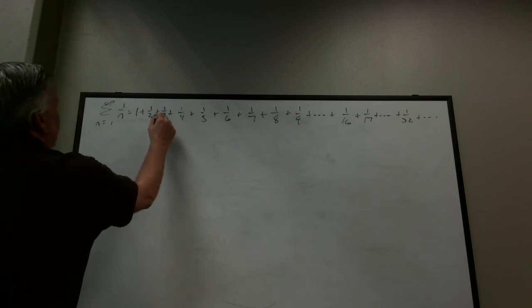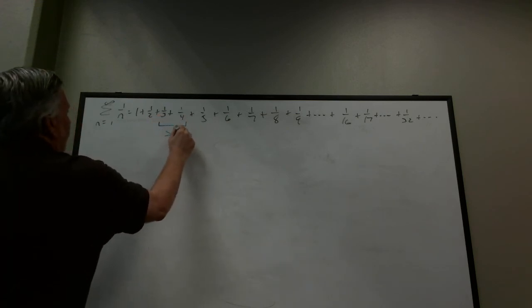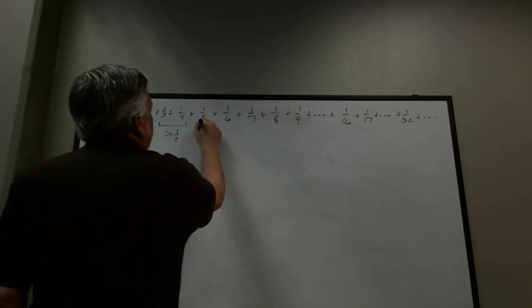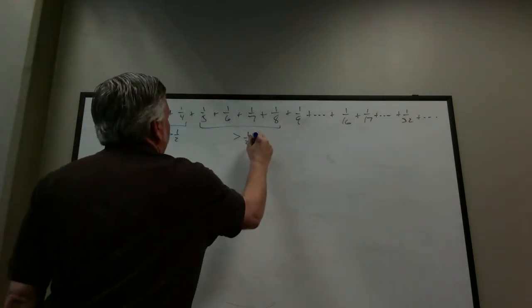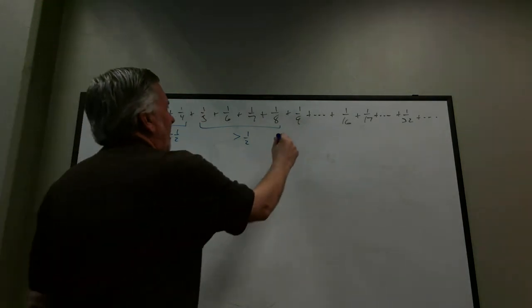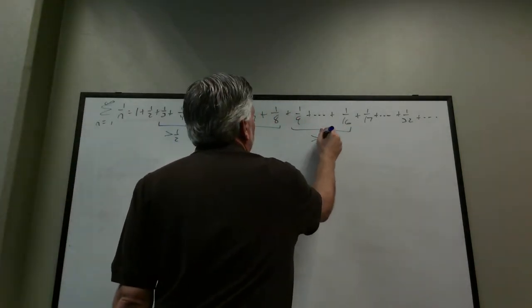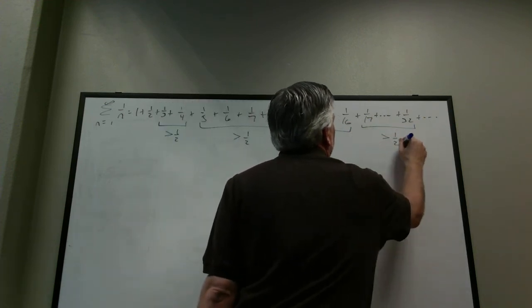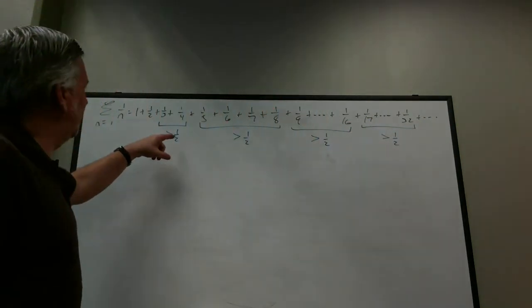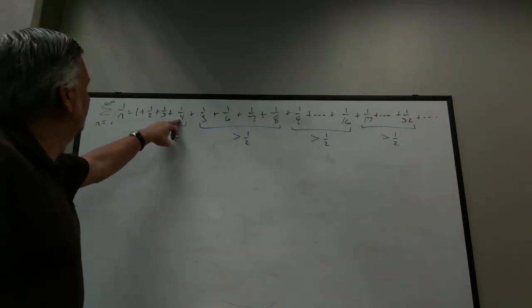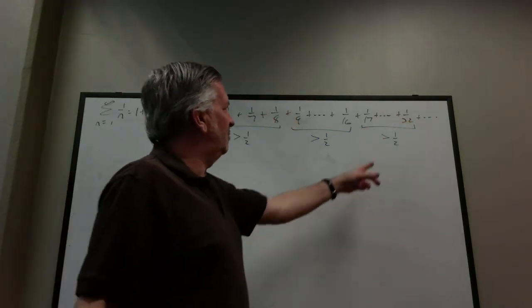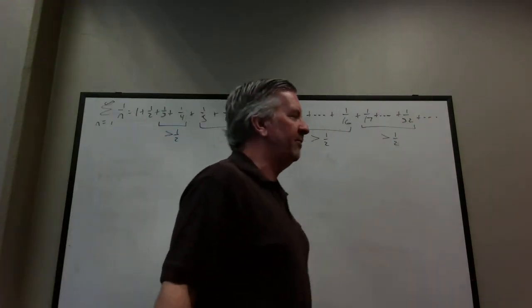By looking at, if you take a third plus a fourth, that is bigger than a half. You can check that. And if you go a fifth to an eighth, that is bigger than a half. And if you go 1/9 all the way to 1/16 and add those terms up, that's bigger than a half. And 1 over 17 to 1 over 32, that's bigger than a half. Notice what we're doing is the denominator is a power of 2. 2 squared, 2 cubed, 2 to the fourth, 2 to the fifth. So the next one would be 1 over 33 all the way up to 1 over 64.